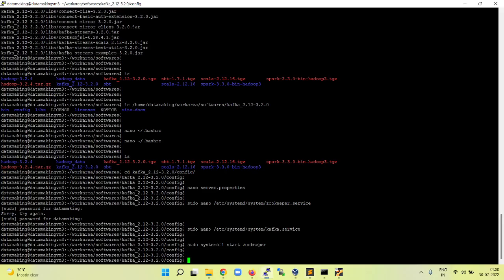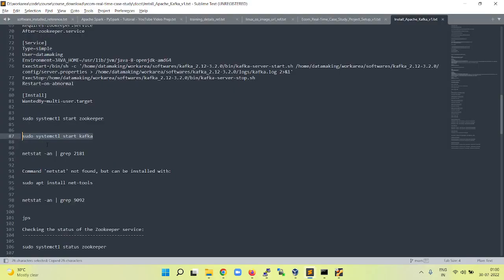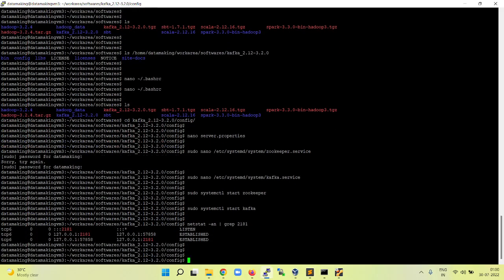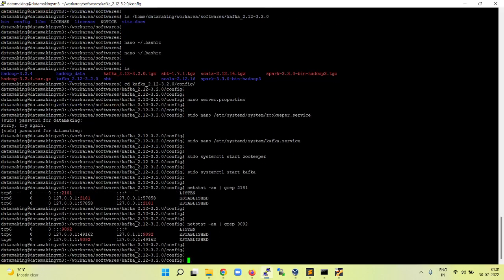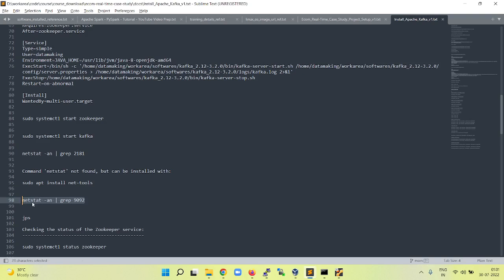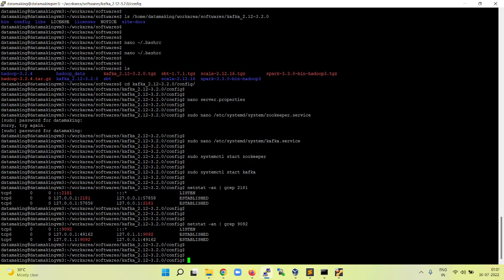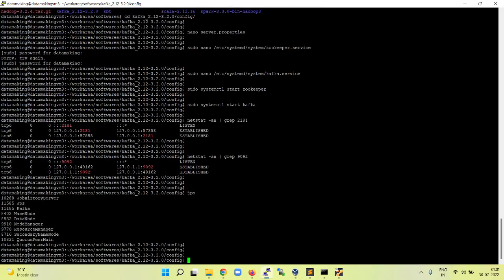First, we should not start the Kafka before the zookeeper, as Kafka will expect the zookeeper to be up and running. So you can verify the zookeeper default port number, which is 2181. You see it's running. And also for Kafka, it is 9092. That's also running properly. If the netstat utility is not working, you can install it using the net-tools package, sudo apt install net-tools. You can run the jps command, which will show two processes running. One is Kafka broker or server, and another is QuorumPeerMain, which is for zookeeper.